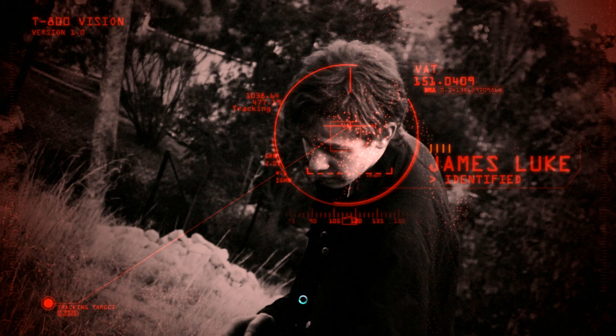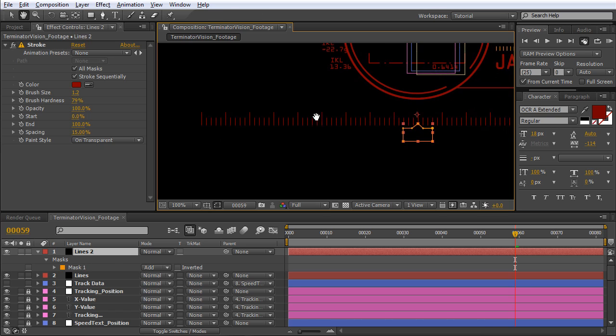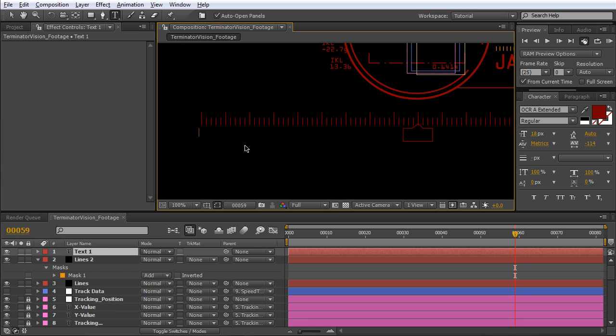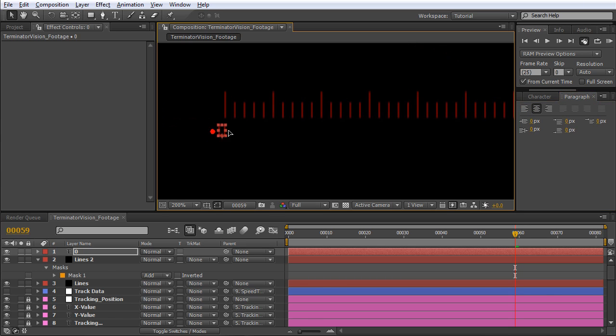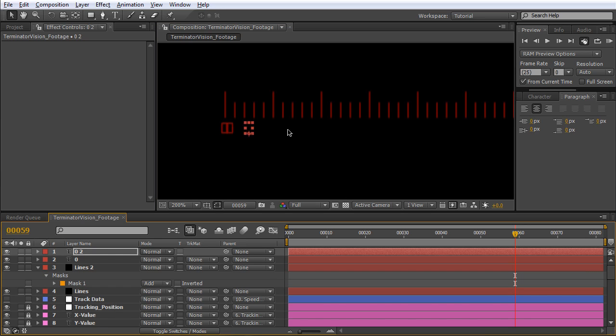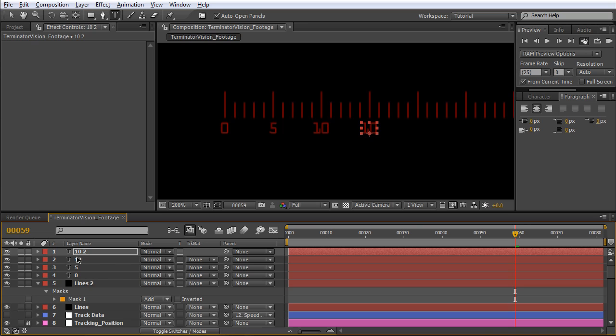Looking back at our original example, we've got some numbers along here as well. So let's create them. Get the text tool and we'll move over here. So let's type 0. Now I want this to be in the middle. This will be important later. So if we zoom in, let's position this right underneath that line. Control D to duplicate, move it along. Let's make this one 5, duplicate it again, move it along, make this one 10, duplicate this one, move it along, make this one 15.